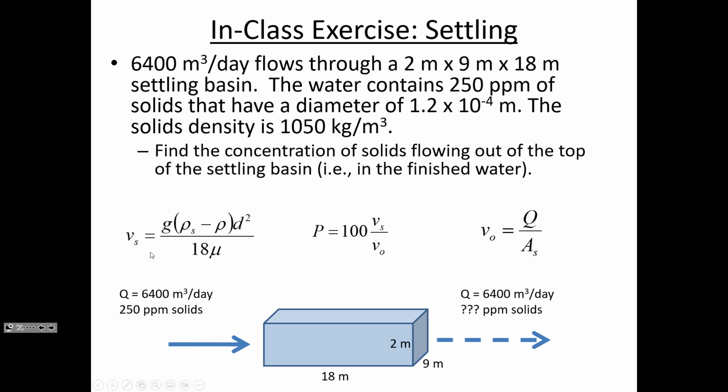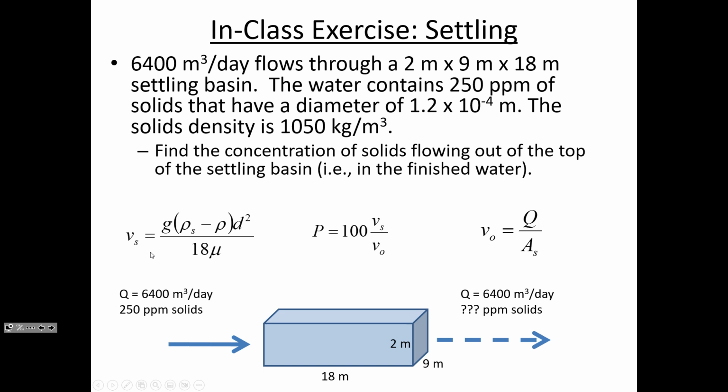So there is a distribution of where the particles start. Some of them start at the top, some of them start in the middle, some at the bottom. So there's a range of locations that the particles start their downward fall. And then in the real world, there's also a distribution of particle diameters, because you're going to have some very small pin flocs that didn't agglomerate very well and other really large ones that will settle quickly.